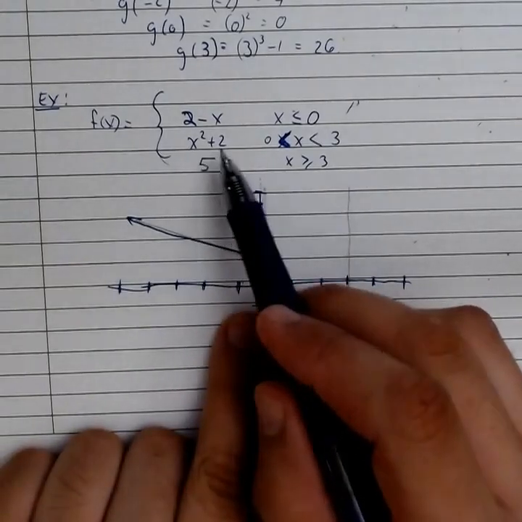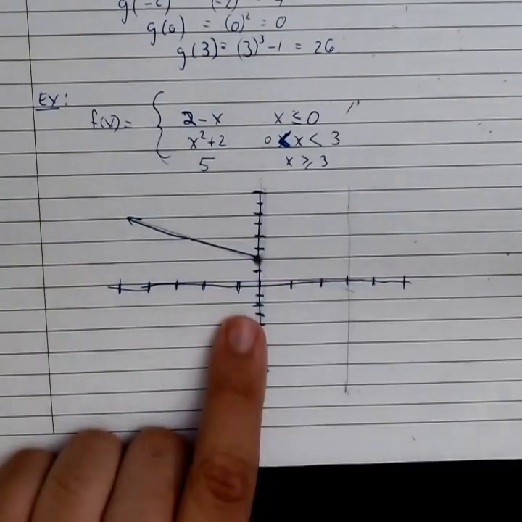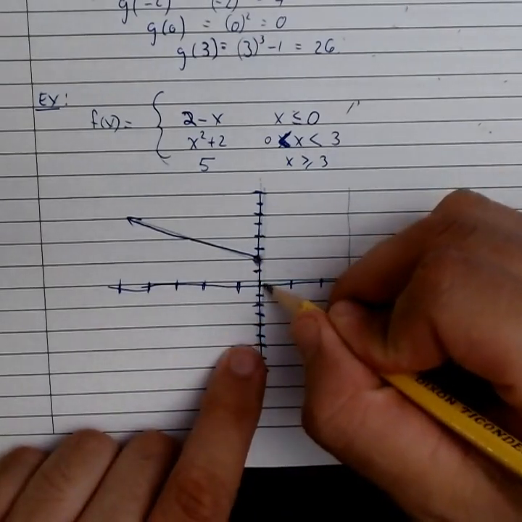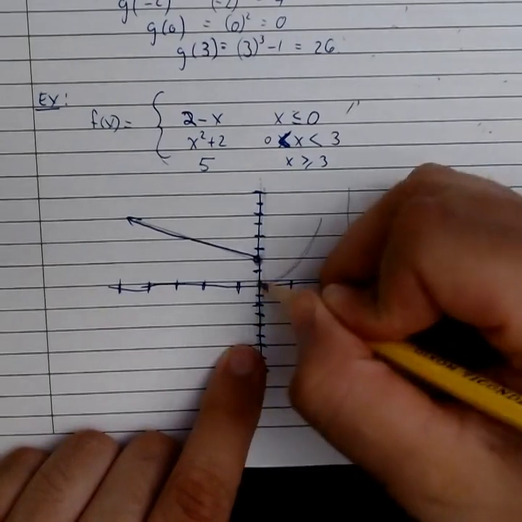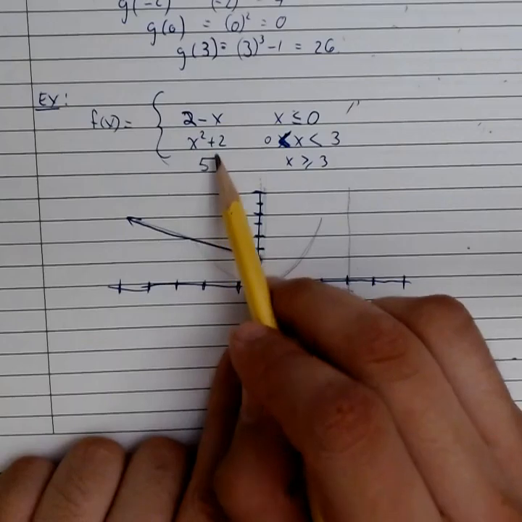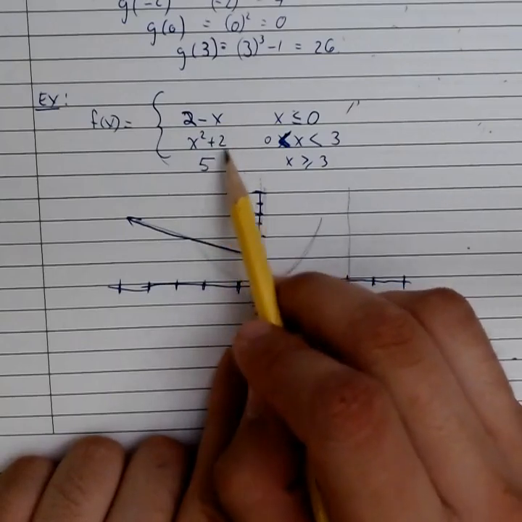Well, now it looks like a parabola. X squared, we know what that looks like. X squared would start at the origin, and it would go up and over to the right, like that, and up and over to the left. Oh yeah, that's x squared. This is x squared plus 2. Oh, okay, so this is the translation.